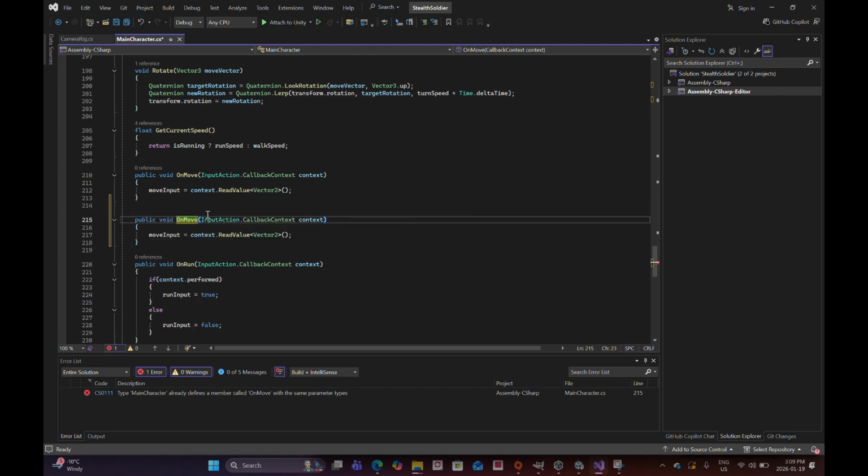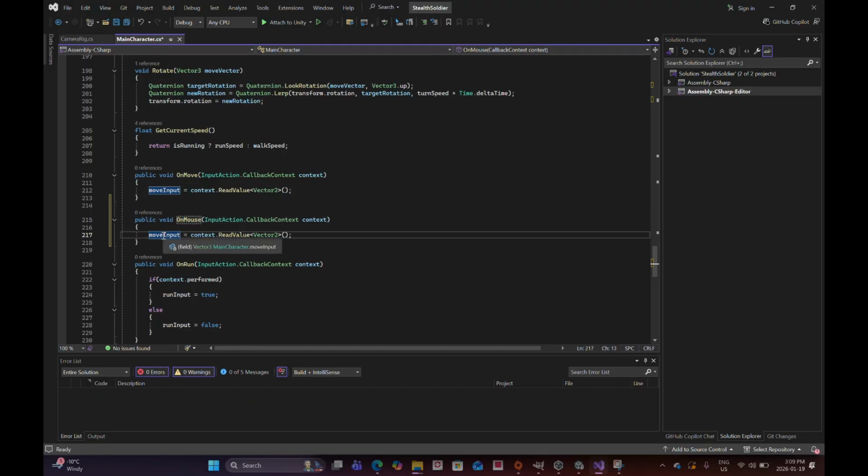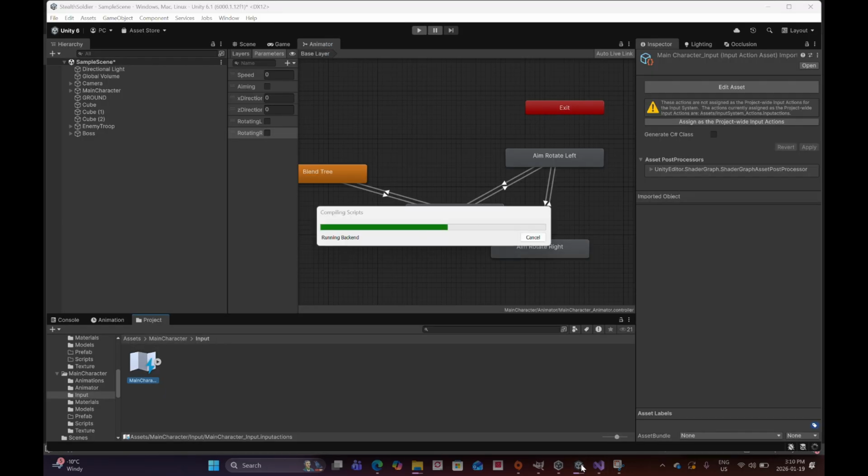I'll just call this on mouse. It's just taking the input of the mouse and storing it in this variable that I just created. So I'm going to compile that.